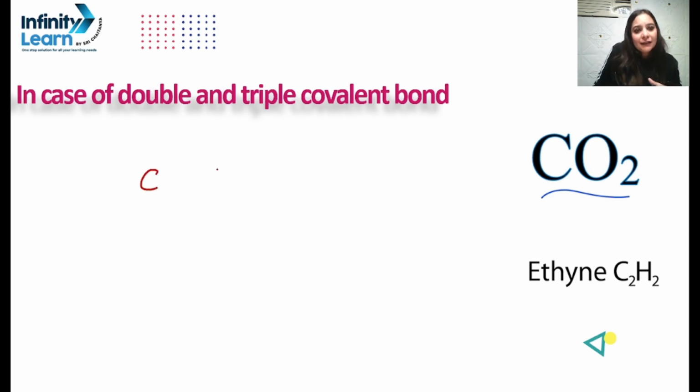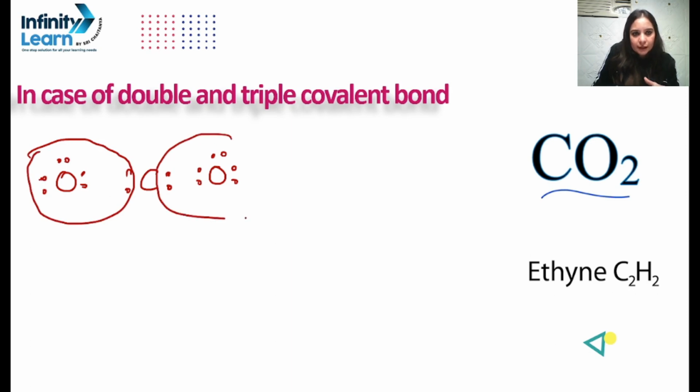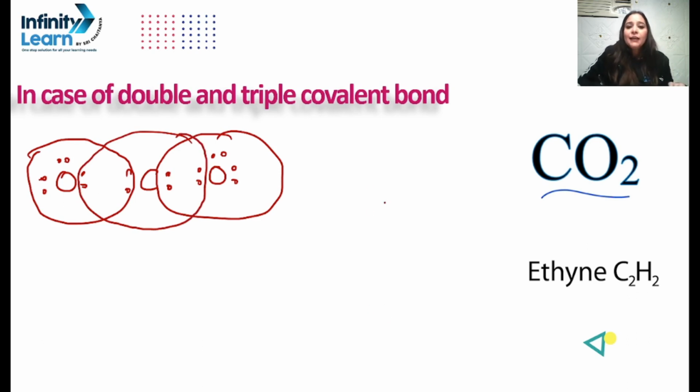So carbon dioxide is formed this way, I'll tell you. Carbon has got 4 valence electrons and each oxygen needs 2. So carbon will put 2 facing 1 oxygen and 2 facing the other oxygen. 4 complete. And same for oxygen, it has got 6. It needs 2, so it will put 2 facing carbon. Same with this one. Now 6 and 2, 8. 6 and 2, 8. And 4 and 2, 2 from each oxygen becomes this. Right, so in case of double and triple bond, you show in a similar way.